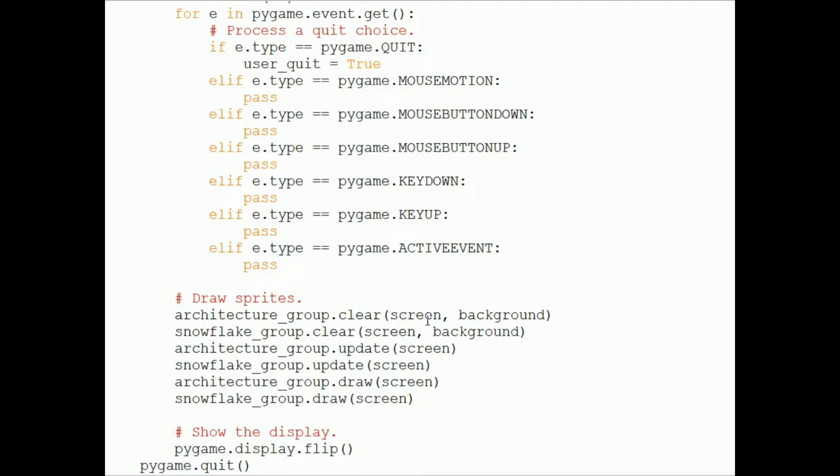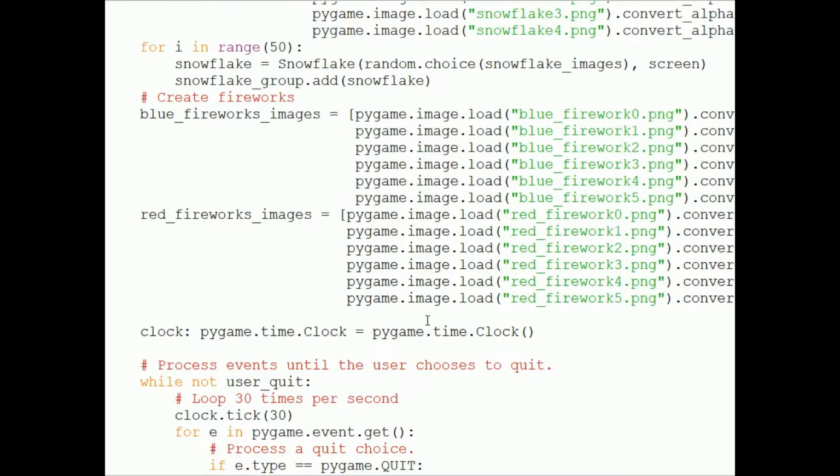As with the snowflakes, we'll load the firework images into a list. In fact, I did 2 sets of 6, a blue firework and a red firework. I'm going to pause the video and annotate those lists and load the images in. You can see that I named those firework images so they could be loaded in using a loop. Use the loop control variable where the integer is in the name to create the name red_firework_0.png, red_firework_1.png, etc.